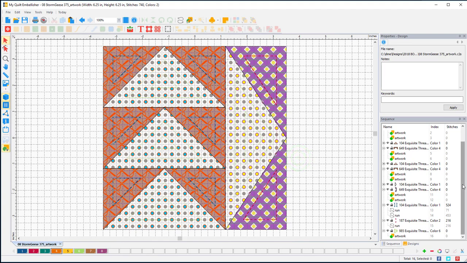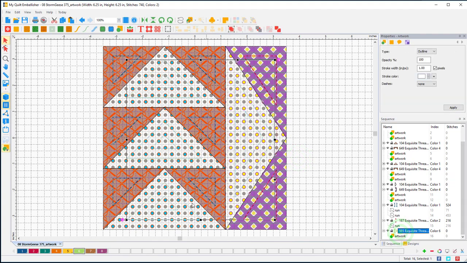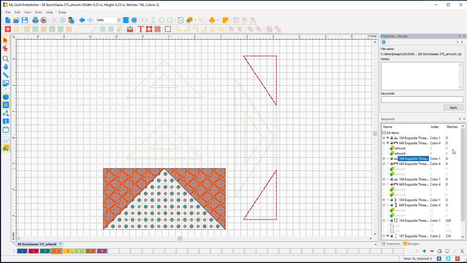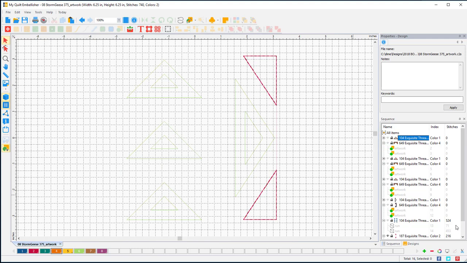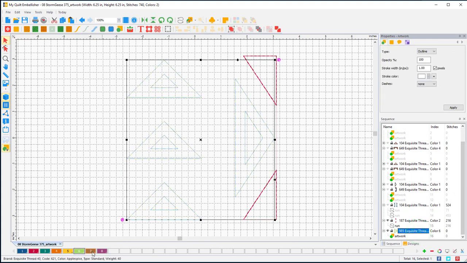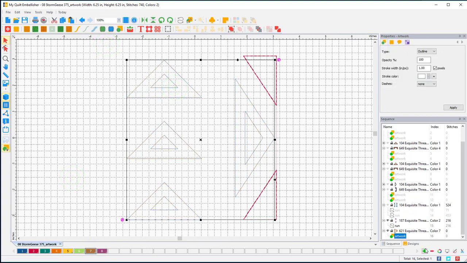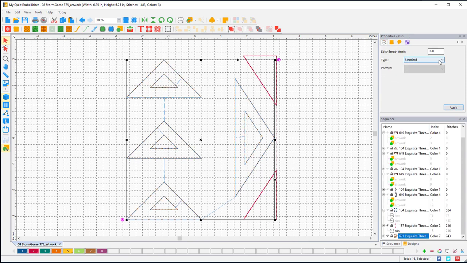Okay, so, oh, in fact, here, these are all still the same color because they're all still artwork, but this is the part that I want to show you. So I'm going to turn off the rest of this artwork just so that it makes it a little easier to see what's happening here. And I'm going to change these a darker color so that you can actually see them. Okay, so here are our pieces of artwork. Because they were all created at the same time, they are basically all grouped together. When we created this and turned that into stitching, we simply selected the stitching and told it what stitch length we wanted, and away we went. So bean and a 4.